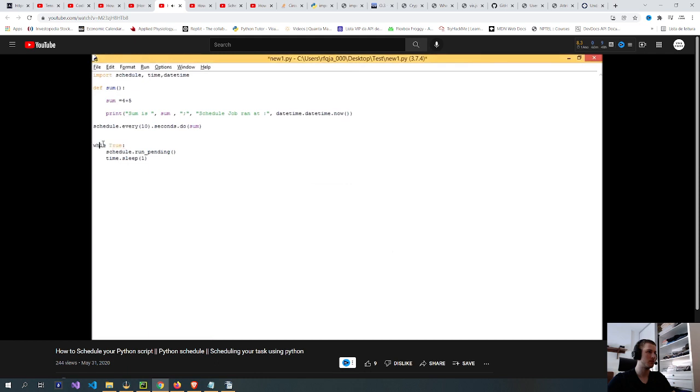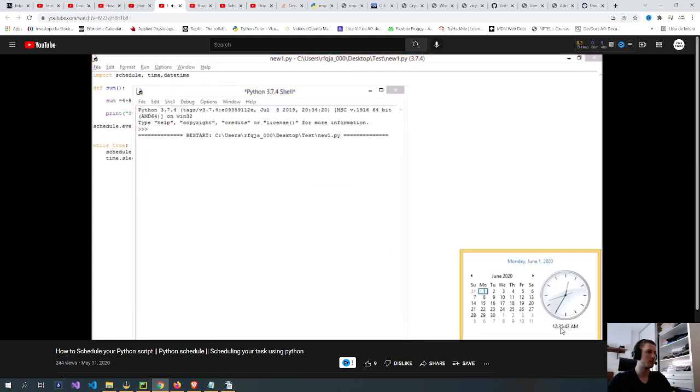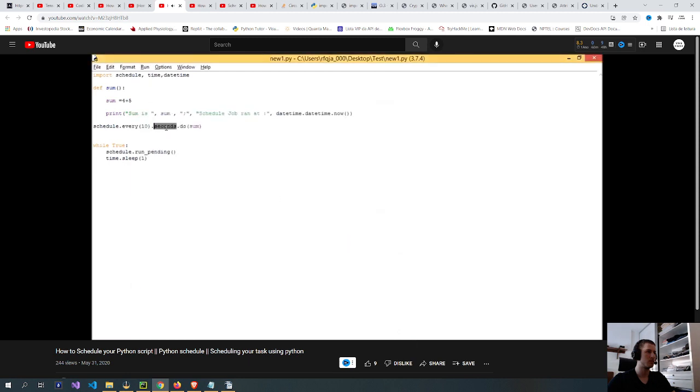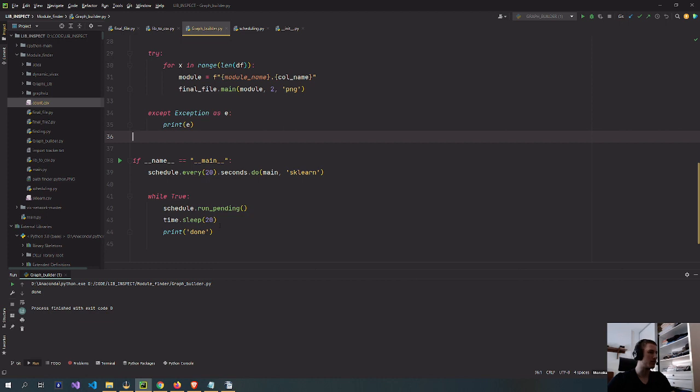Oh, now let me see, I will put timer also here and you can see the time every 10 seconds. No, so you put time sleep plus 1. Sum is 9, schedule job ran at 35-40 seconds. Now we'll wait for the next occurrence. So you can say 10 seconds, every 10-second intervals it runs. Now we can schedule the job in various ways. Let me show you the other ways also. In the same way you can go for minutes also. So let me erase this line altogether. See what happens.